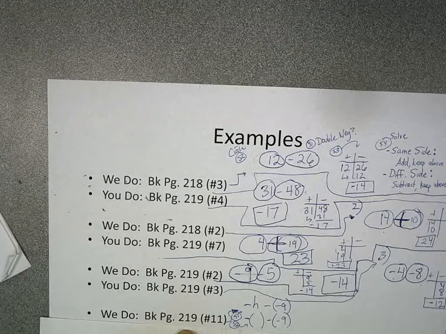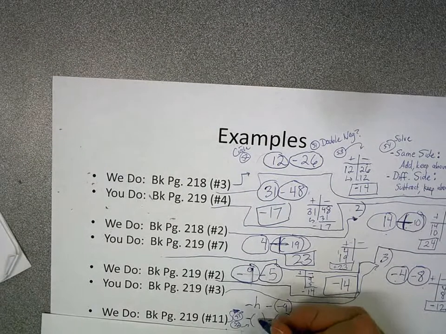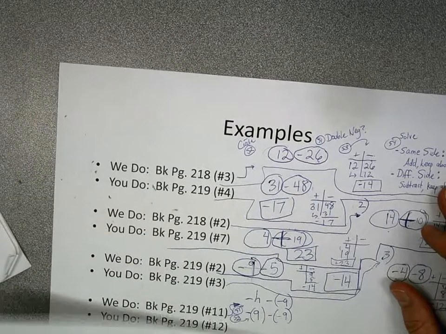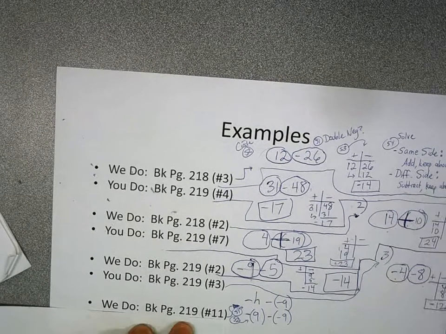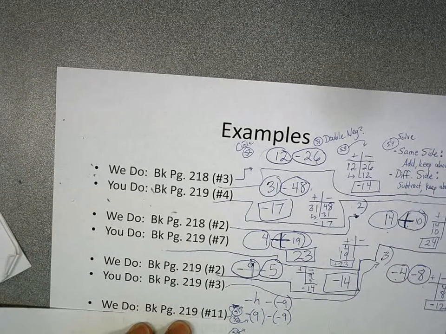So the h, according to our direction, says that evaluate each expression if f equals -6, g equals 7, and h equals 9. So I'm going to put 9 in right there. All right. So step 3, I'm going to go ahead and simplify using order of operations. All right. So guys, what I have here is I have just 2 integers basically being subtracted.